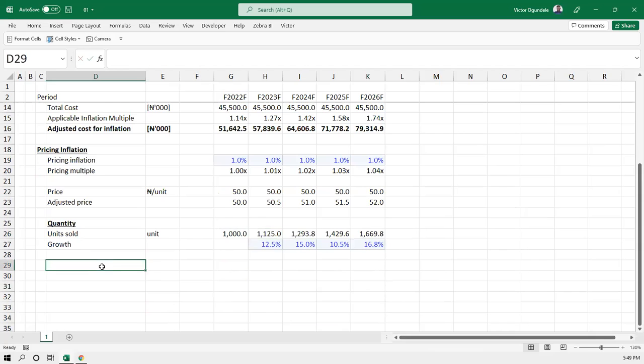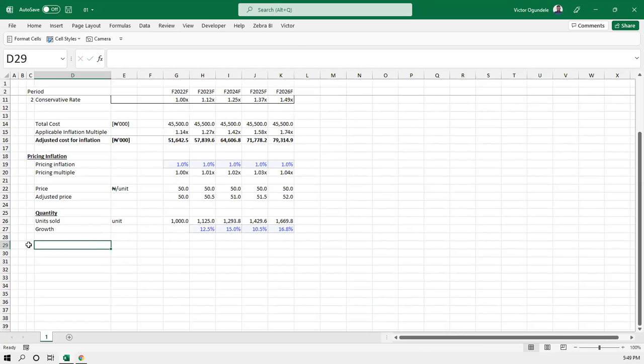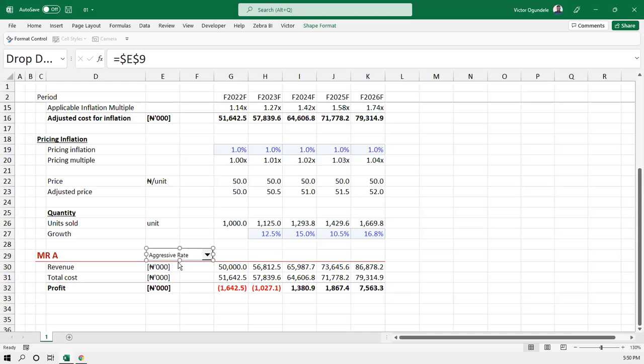Now, as I said, we want to look at two business cases. Aggressive is what we are using.